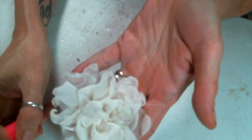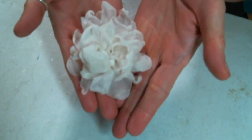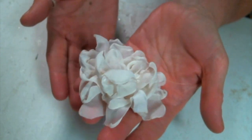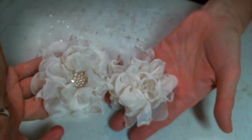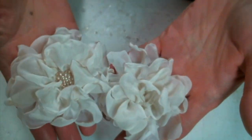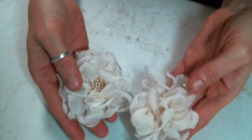And see, it's so cute, it doesn't even need a center. Oh, let me get this off my finger. Isn't it adorable? They're just adorable, with bling and without bling. They're super, super cute. So I hope you give them a try. I just think they're so pretty.